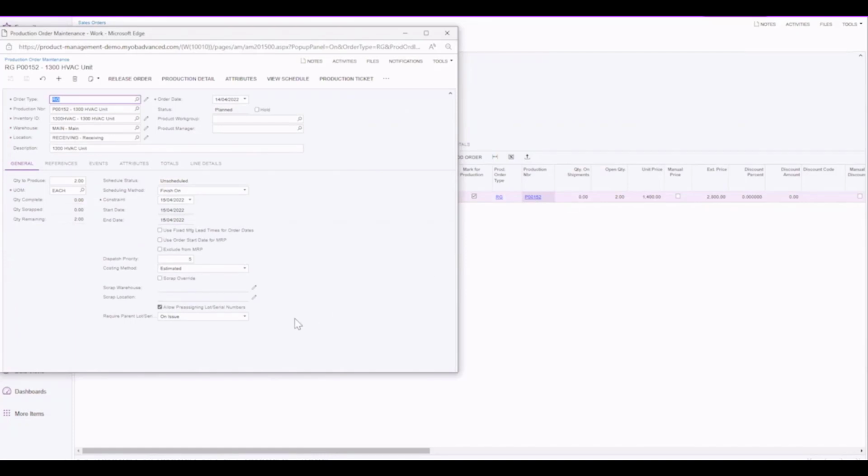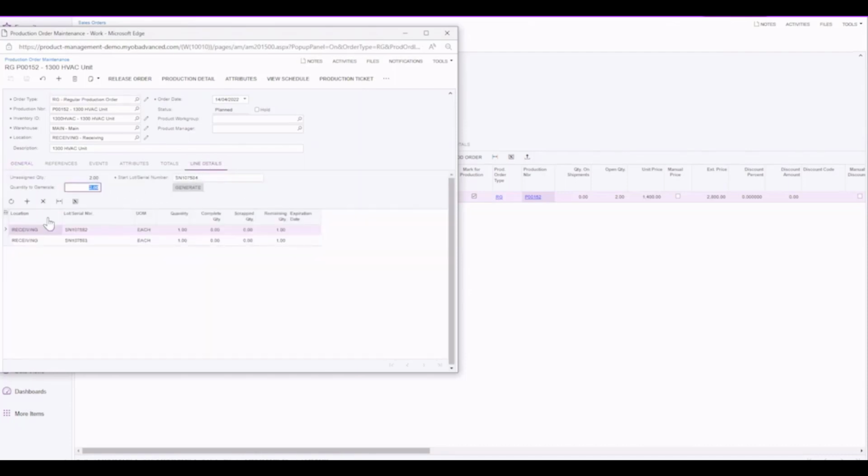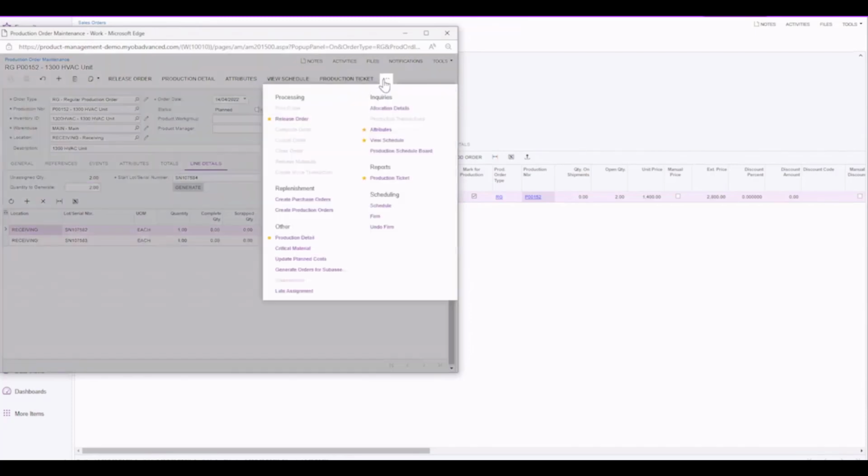Before I do that though, I want to show you the pre-assigned serial numbers against this order. As the HVAC units are serial tracked, I can now drill through to the production order details to view the serial numbers pre-assigned to the order. This new feature delivered within the autumn release ensures better traceability as it allows users to allocate materials to specific serial items throughout the stage of production. It also provides enough advance notice for staff here to produce identification labels and any other documentation specific to each item we're producing. So before I hand over to Bruce, I'll now send the production order through for scheduling.